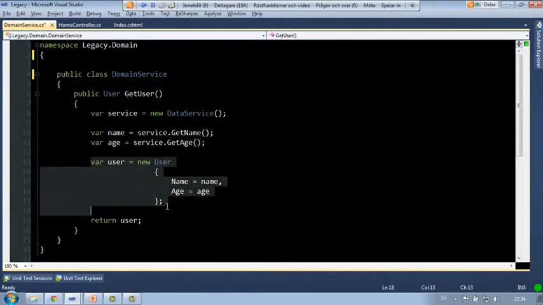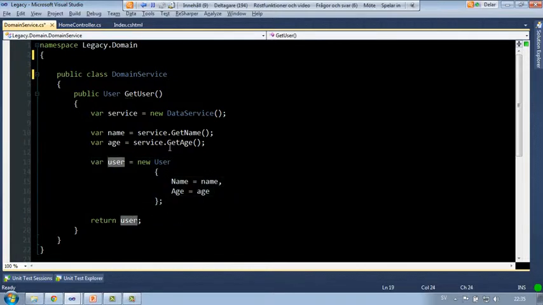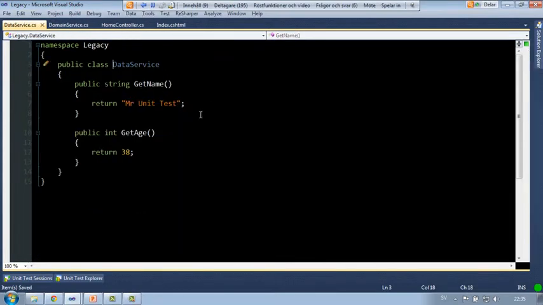And then it creates this domain-specific user object, and returns that user object. Let's check out the data service. Well, this is an example, of course, and you can imagine that in the real world, this would call a real database, SQL database, or some sort of data source, maybe a third-party web service or something.